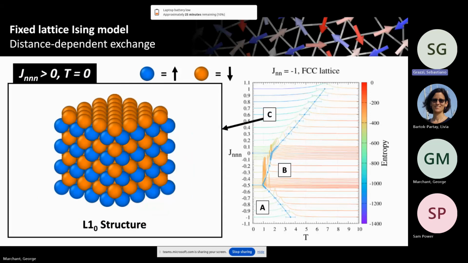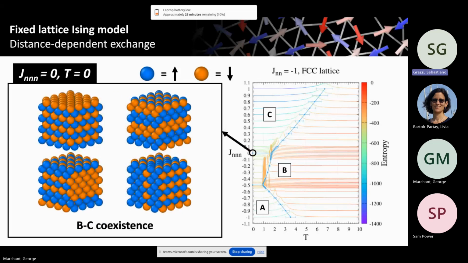When we go up further and we make the next nearest neighbours ferromagnetic, then we actually come back to this L10 structure, which I need to stress, I'm representing the spins here. The structure that we're looking for in iron nickel is alternating between iron and nickel. I haven't just spontaneously found actual L10 iron nickel here. It just so happens that the spins resemble the same structure. And once again, more coexistence at the compensation point.